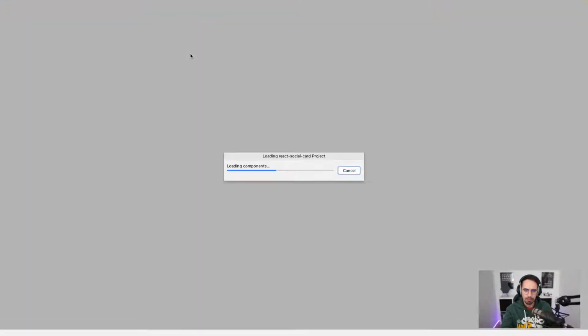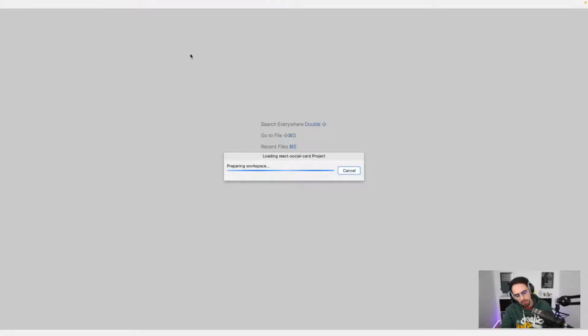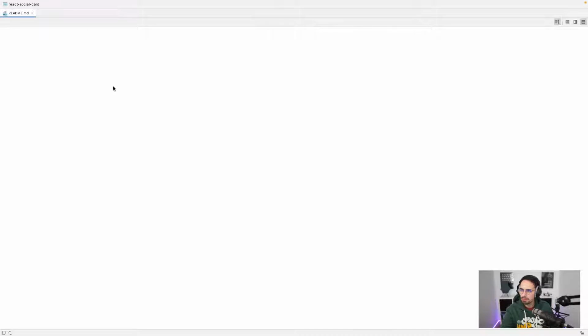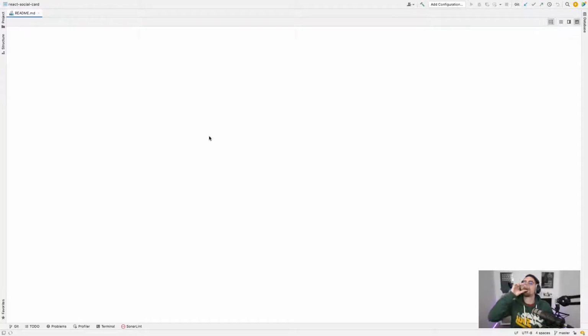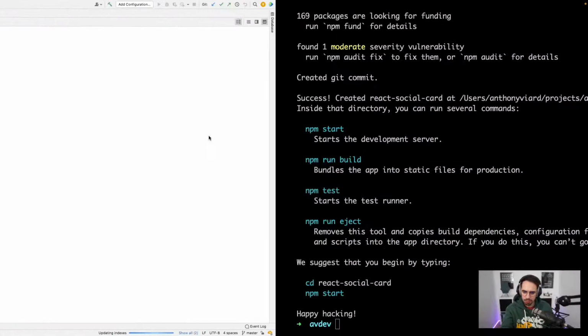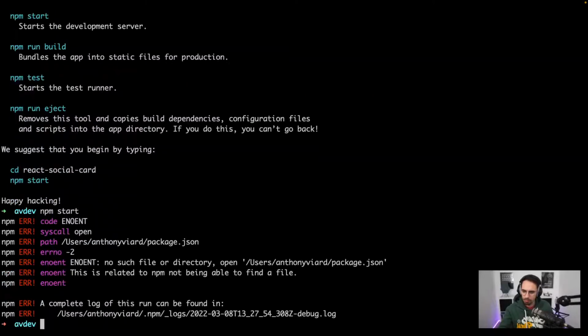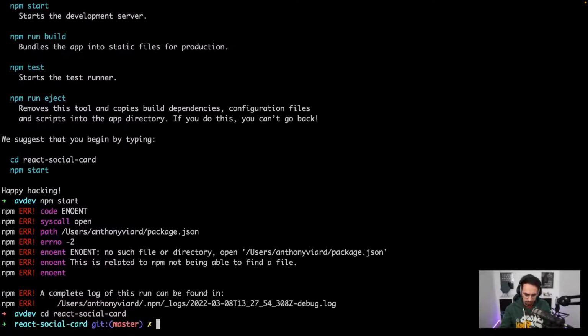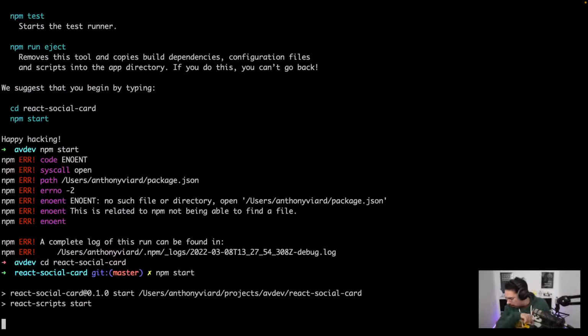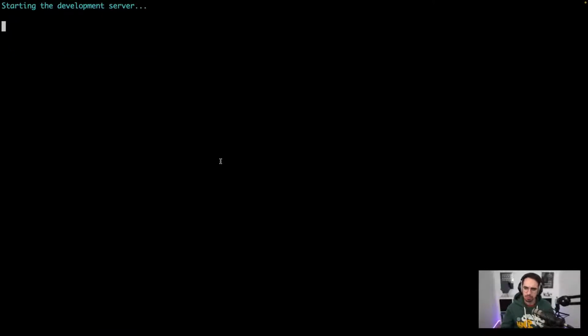Here we go. So if I understand well, we should have here a simple application using React. So if I do npm start, excuse me, starting the development server, so you can see it because it's on my second screen.